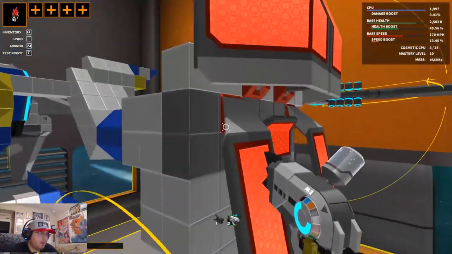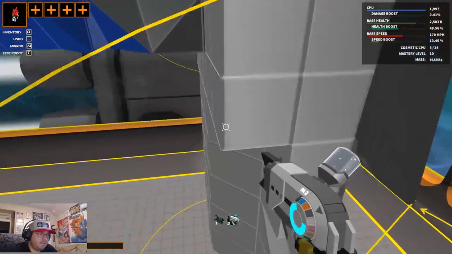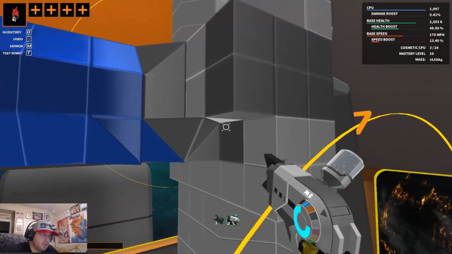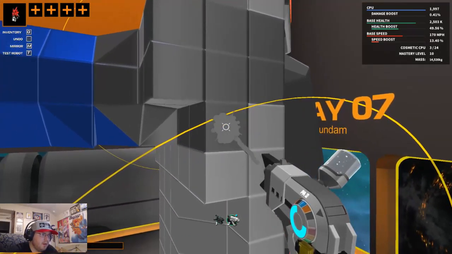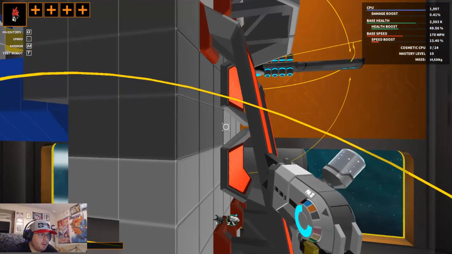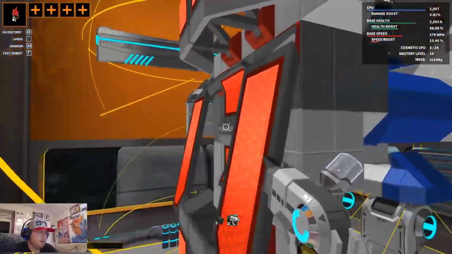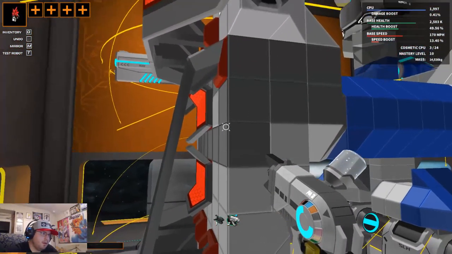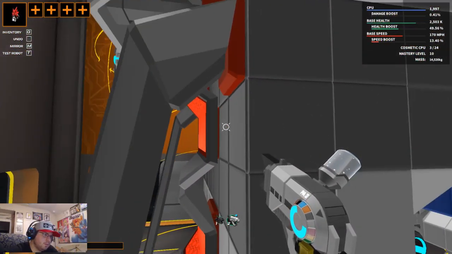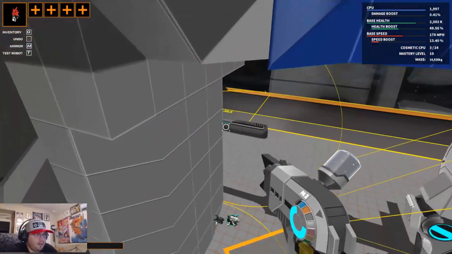There we go. Okay. Looks like his hand, right? Hopefully. Awesome. Nice. Let me sneak that in there. Thank you.